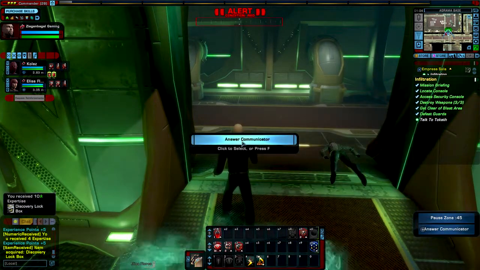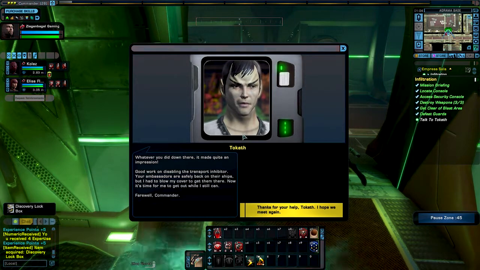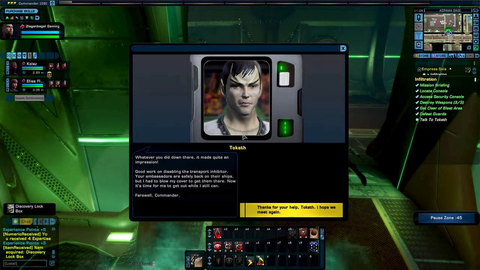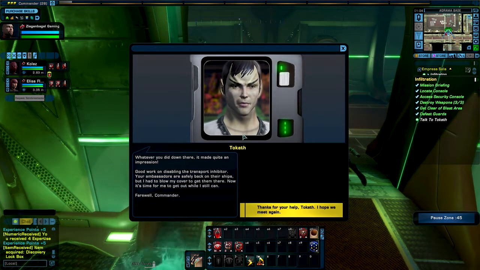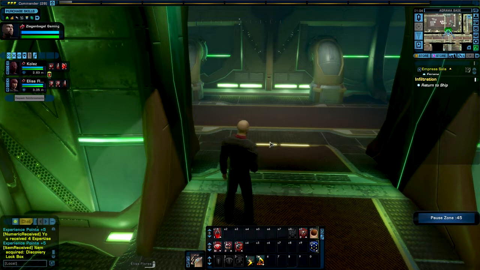Whatever you did down there, it made quite an impression. Good work on disabling the transport inhibitor. Your ambassadors are safely back on their ships, but I had to blow my cover to get them there. Now it's time for me to get out while I still can. Farewell. Thank you for your help, Toketh. I hope we meet again.